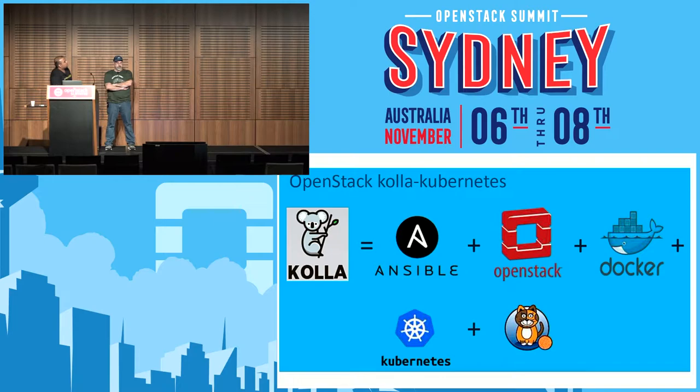This is just a collection of all the logos of what Kolla is made up of. We use Ansible to deploy OpenStack, we Dockerize OpenStack. We also deploy OpenStack on Kubernetes, and that logo is one of the CNIs we can use with Kubernetes, which is Calico. So we work with a lot of open source communities. I had to talk to Ansible and Docker developers when Kolla moved to Ansible 2.0. I know Sergey and Kevin interact a lot with the Kubernetes community. So we talk to other open source communities as well.